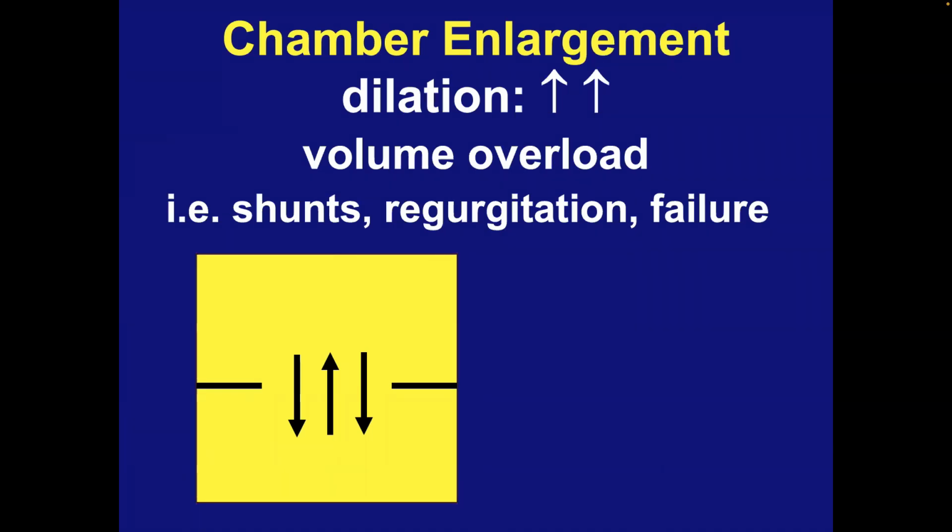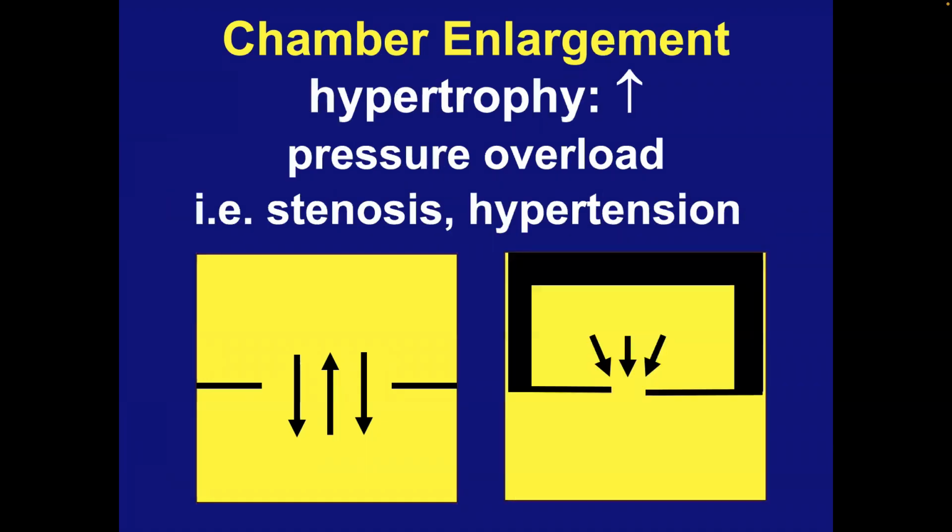So when there is a volume overload lesion like valvular regurgitation or a shunt, the chambers that are involved will get really big. Whereas when there's a pressure overload lesion, such as in valvular stenosis, the chamber hypertrophies, particularly the ventricles, which are muscular. The atria can't hypertrophy very much because they're not muscular, but the ventricles can. So the chamber size of the ventricle involved might get a little bit bigger when there's a pressure overload lesion, but mostly it's hypertrophy of the ventricular wall rather than overall enlargement of the chamber size.